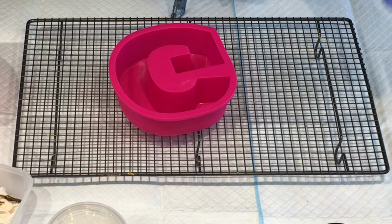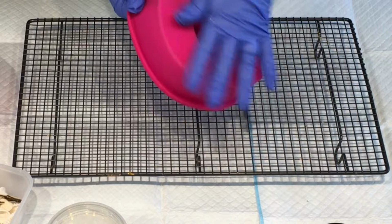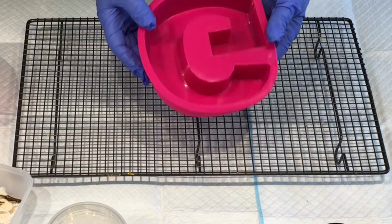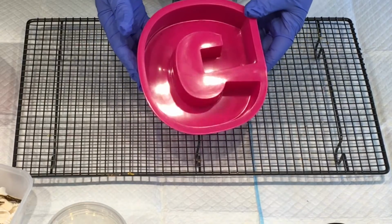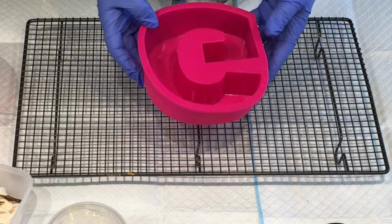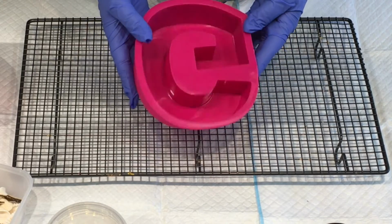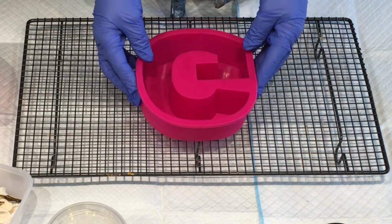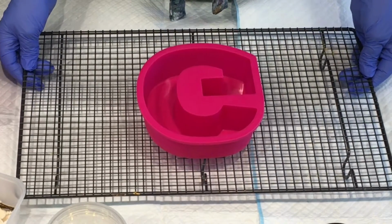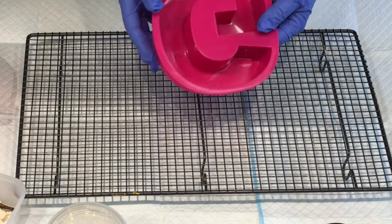I'm going to do a little project today with a silicone mould that was sent to me by Mouldy Fun. I will put a link in. If you've never done anything with resin before, this is a really easy, fun project and so simple, nothing to be worried about. So I am just going to have fun putting in my G for Jilly.